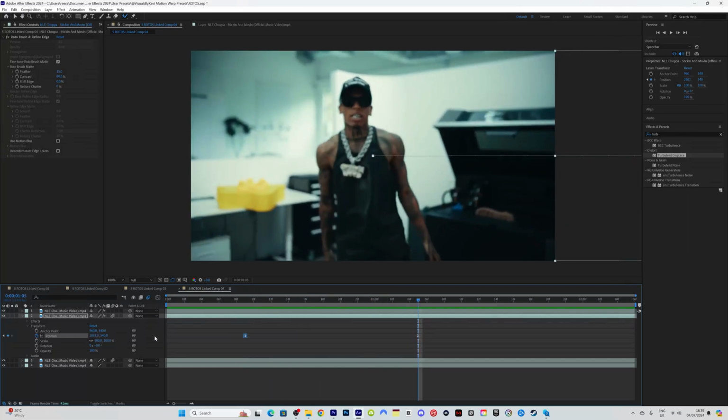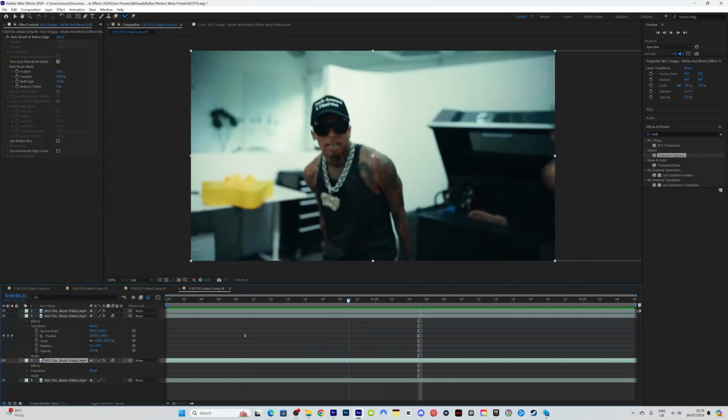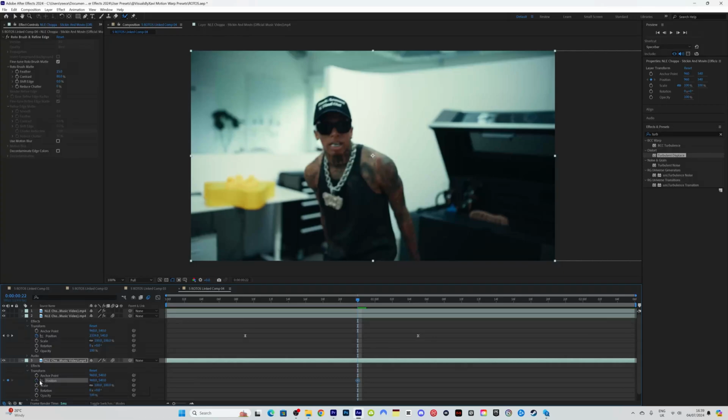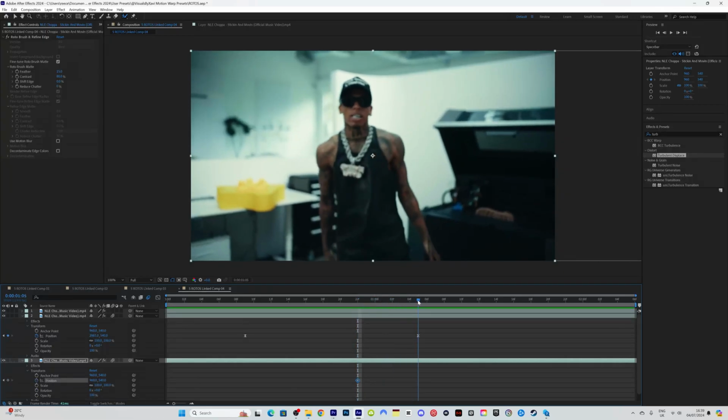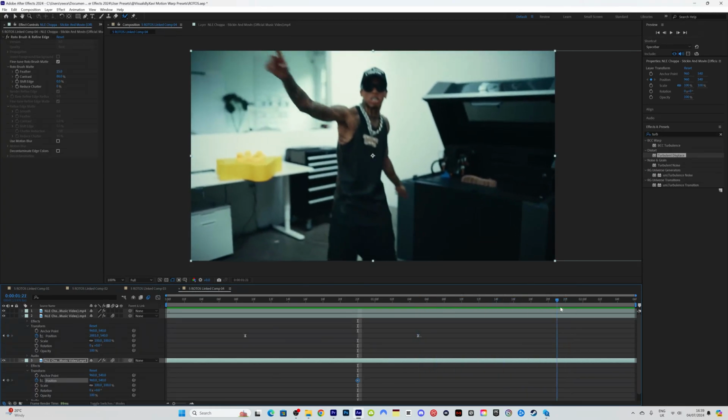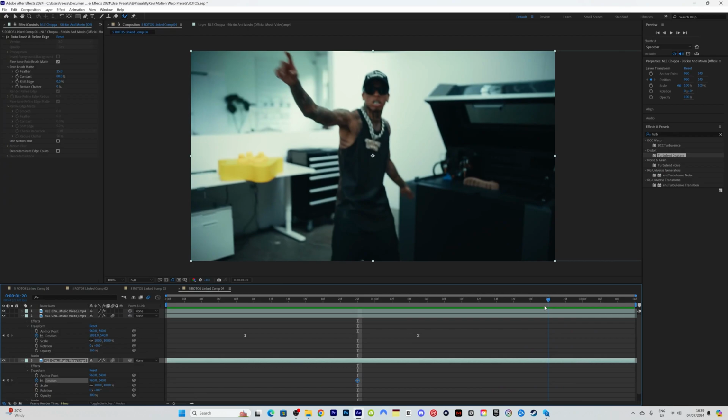Now the next thing you can do is go to your third layer and just basically do the same thing. You're gonna go to your second layer and make sure that you keyframe just as he's gone off the screen, which is right there. Okay, so we're gonna go to transform and position. Then just as he's gone off the screen, we're gonna move and continue around, I'd say here, as he puts his arm up, which is kind of sick, just right here.